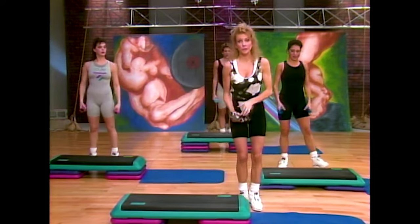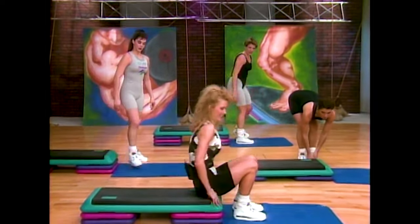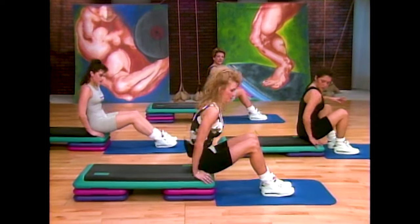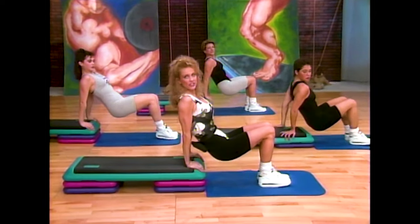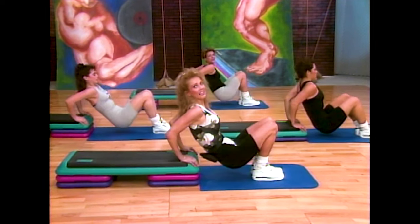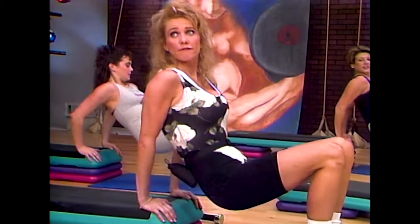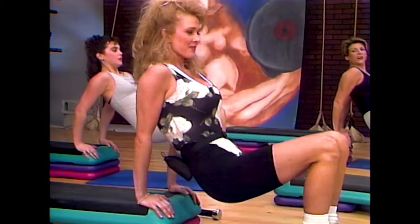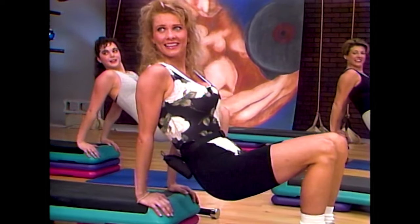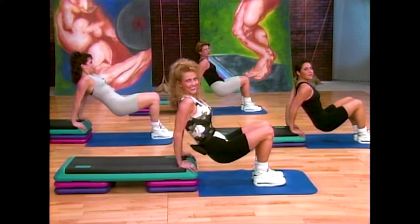Step to the end. Drop your weights down. We're going to do some more tricep work. These are called tricep push-ups. Fingertips on the end of your platform. Elbows right next to your side. Abdominals pulled in tight. It's down and up. Make sure the feet are at least a foot to a foot and a half away from the step. Woo! Elbows go straight back. Good. I feel it. Woo!